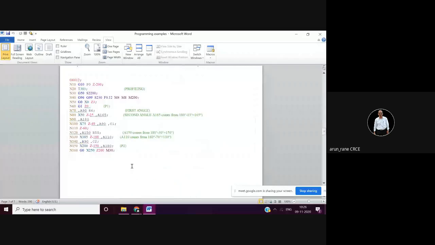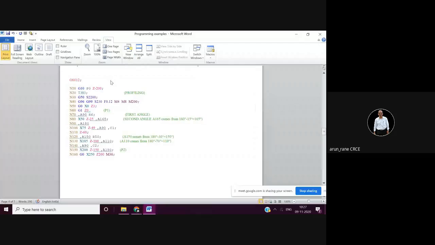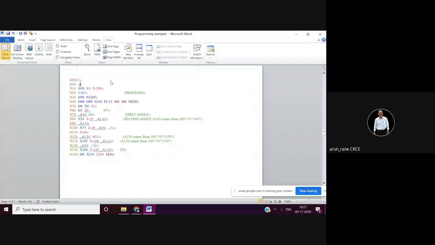Now G10 again, this block you replace. In the first block you must write your G28, similar to your milling. So you write G28 and then G91. Some mistakes have been done purposely. G is always capital. G28, G91, then X0 and Z0.